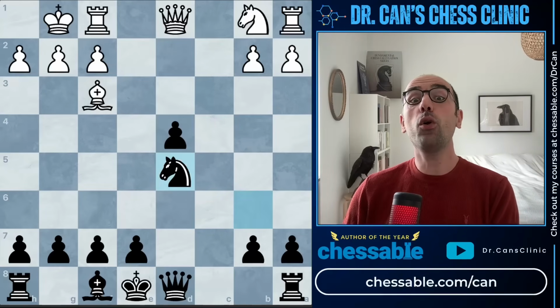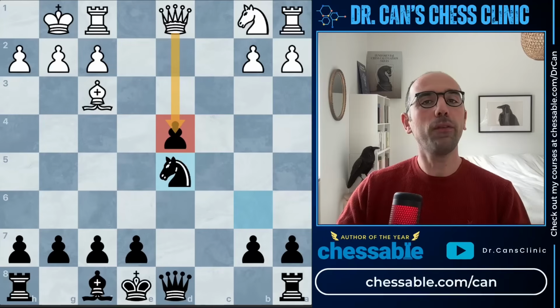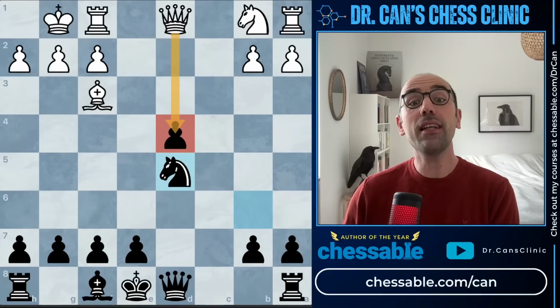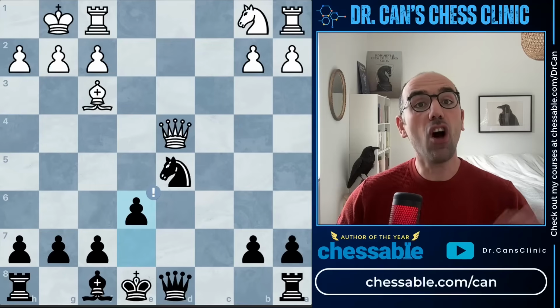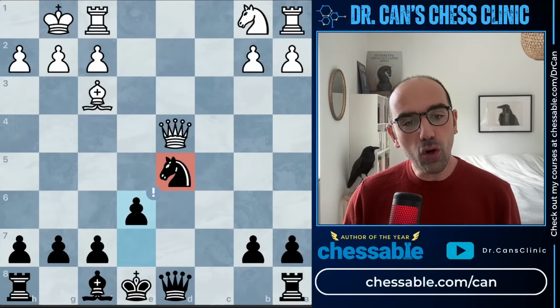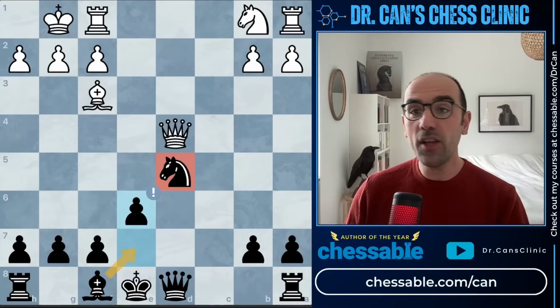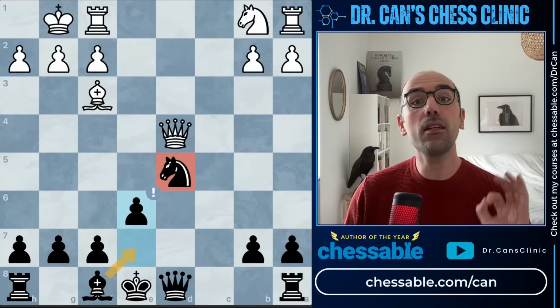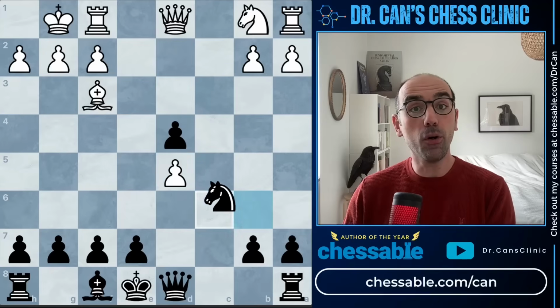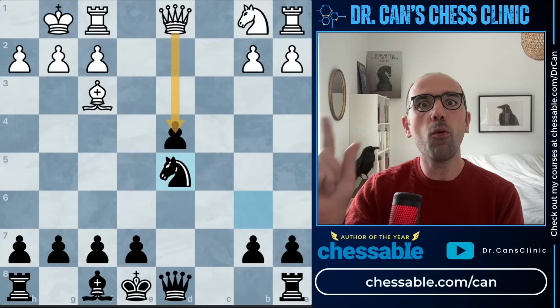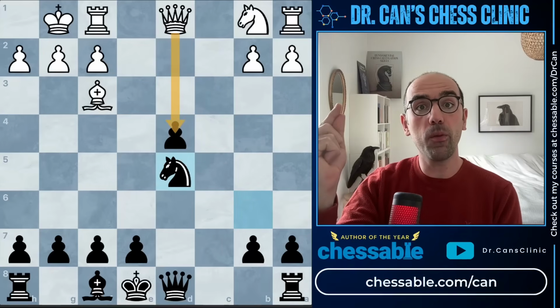Also, black was only focusing on the reaction of queen takes d4. If white goes ahead and grabs that pawn, then black is very happy because e6 guards the knight on d5, also activates the bishop. Black has no major problems whatsoever in this position. Black is in the game. Black was tunneling on this idea before they grabbed the pawn. You see, we have to open up our minds for other options for our opponents as well.